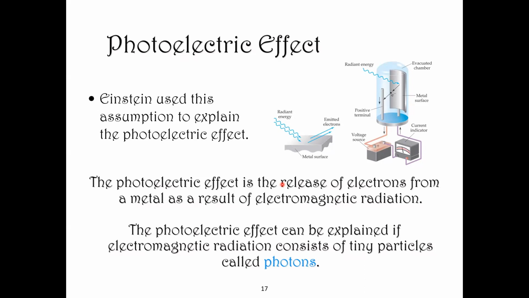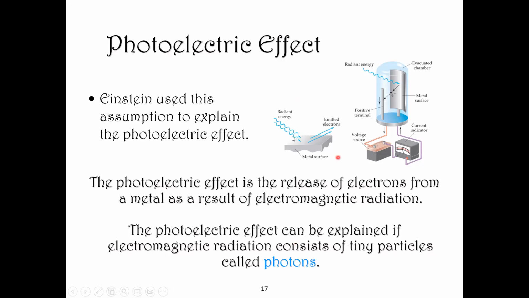And then the particle nature of this electromagnetic radiation can be used to explain what's known as the photoelectric effect. And again, I've already kind of used the term photons. But this is just going to be referring to the radiation as if it was a particle. So rather than thinking of it as a wave, the photon is thinking of that radiation as a tiny particle. So one photon would just be the tiniest beam of light that we could possibly have, essentially.